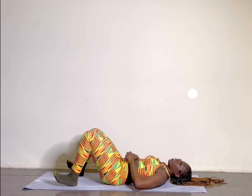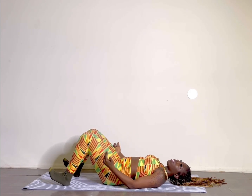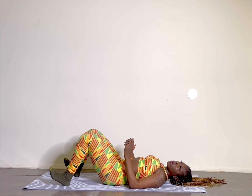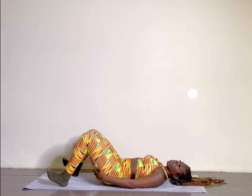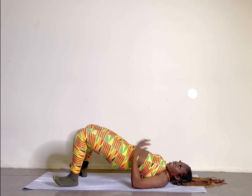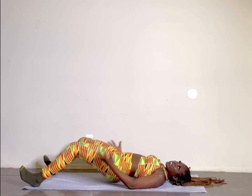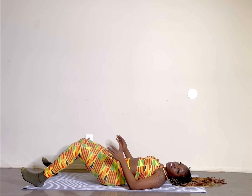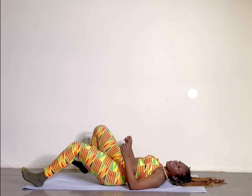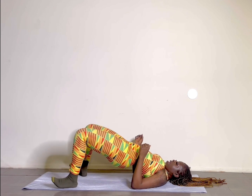You're gonna lay flat. While I'm flat, you wanna bring your heel on the ground and you lift your toes off of the ground. So your heel is planted into the ground. The shorter you are, the more effective it is. So don't try to keep your legs all the way up here, because you're not gonna get a full range of motion if you keep your legs out here. So to get a better range of motion, you wanna plant your heel closer to your bum. You're just going to thrust.